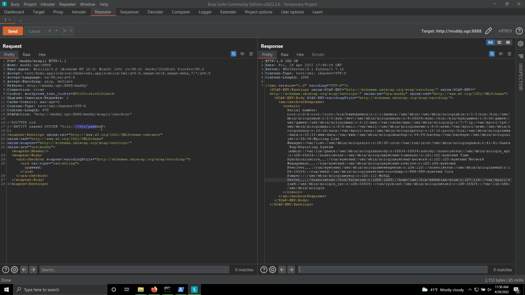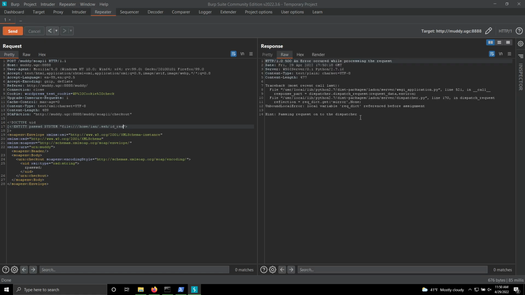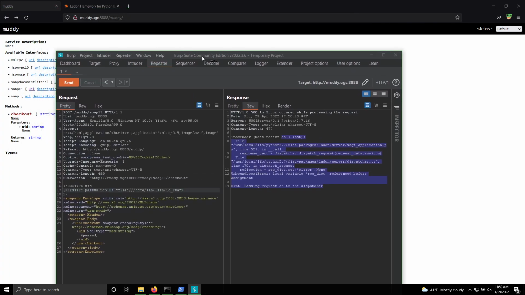So we can use this to access various files on the system. Now, I'm going to assume we're the www-data user. So it's whatever we have access to. So I'm going to go ahead and try the home Ian .ssh id_rsa, right? Because that makes sense. No good. All right. So one thing to keep in mind is at this point, it becomes a guessing game of what files will be available that we can utilize, right?